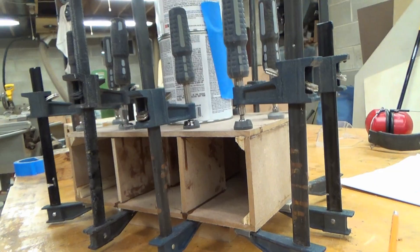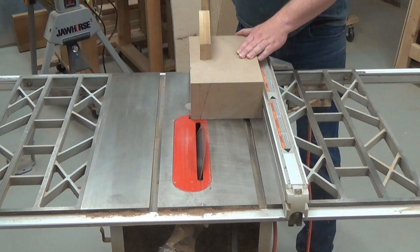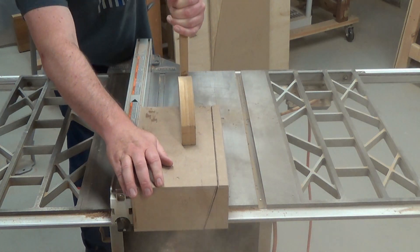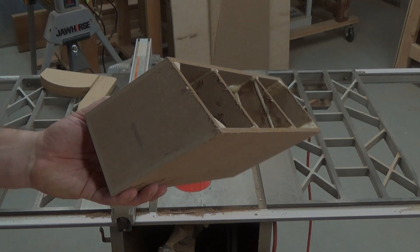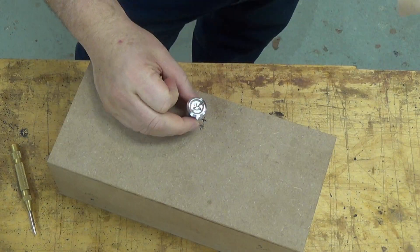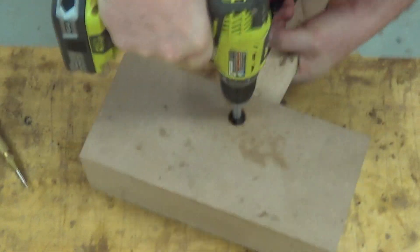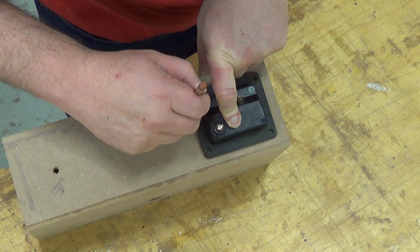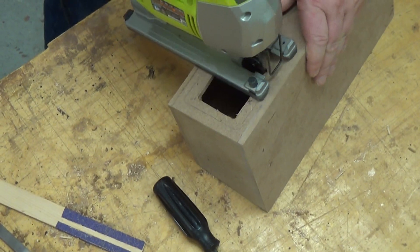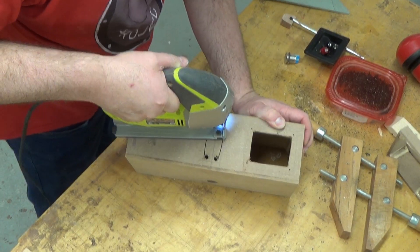Here's where we take care of that. Enclosure, meet my table saw with a 15 degree bevel on it. My blade only extends so far, so I made two passes, and done. Let's get the hole for the antenna drilled out, then mark and drill the power switch opening. Now we'll mark and cut the opening for the terminal cup — we'll talk more about that later. Next up, measuring for the amp board, drilling a few holes, and cutting the opening.